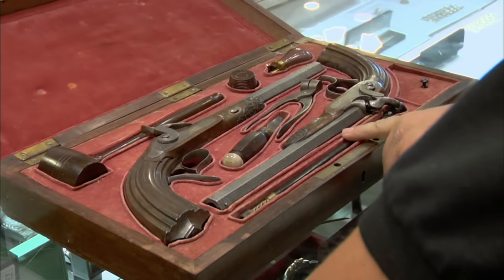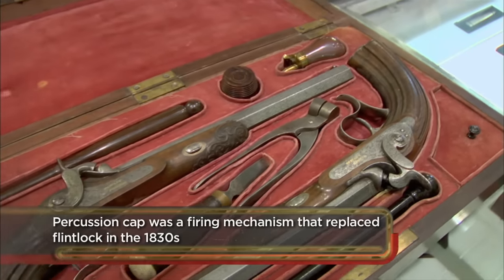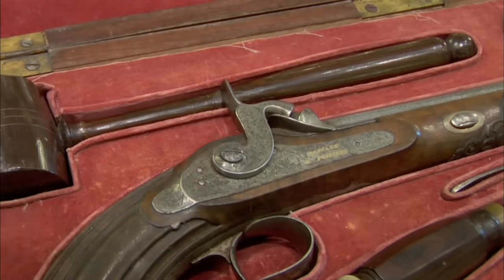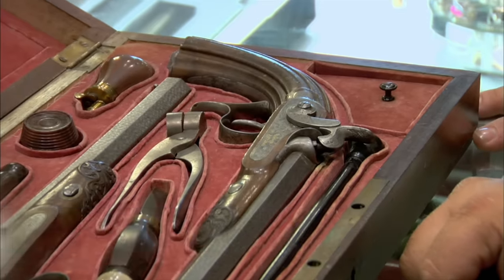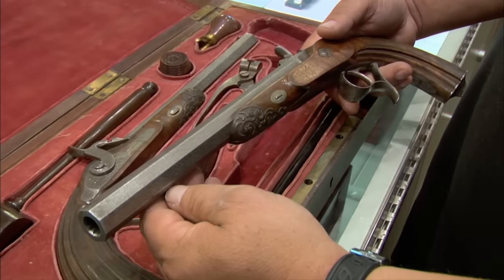You'd be badass if you had those on your hips. First off, you wouldn't wear these on your hip — they started wearing guns on their hip when there were six shots. This was more or less one shot and toss it. I don't think they're for dueling because they're percussion cap, which means they're probably made after the 1830s. You would take a cap, put it on there, pull the hammer back, and bam — it would shoot fire through the hole and ignite everything inside the barrel. For hundreds of years, dueling was considered an honorable way for two gentlemen to settle their differences, but by the time these were made after 1830, dueling had become completely out of fashion.